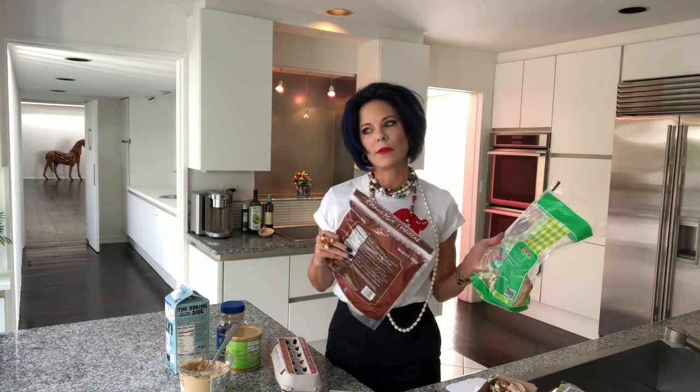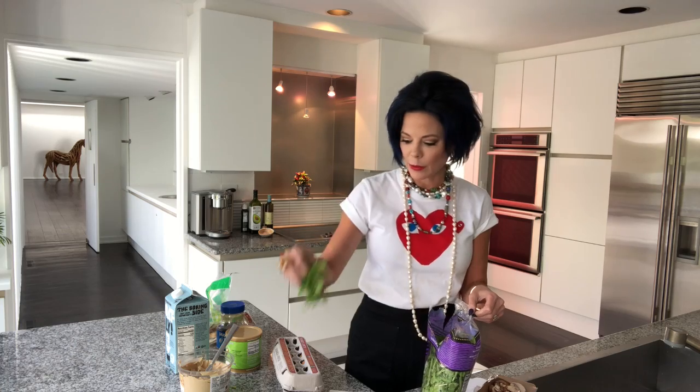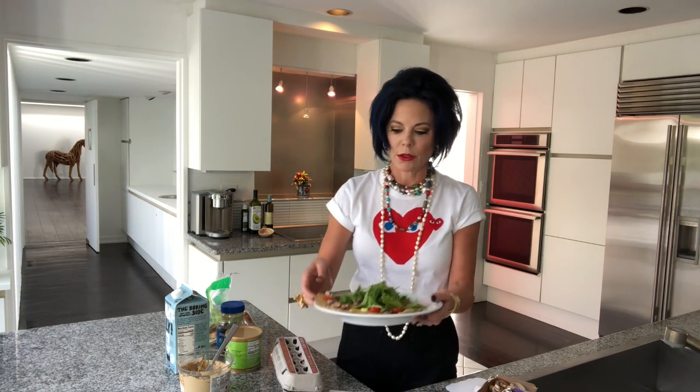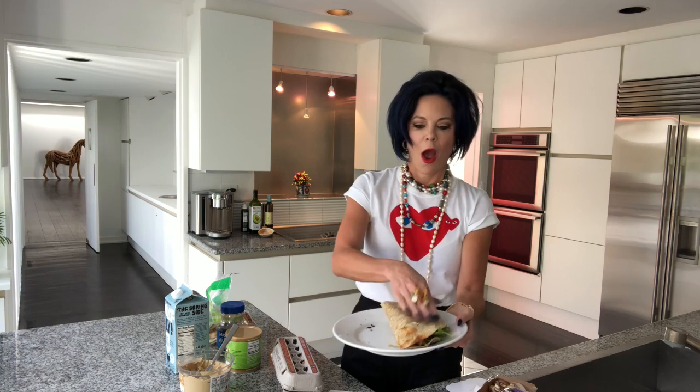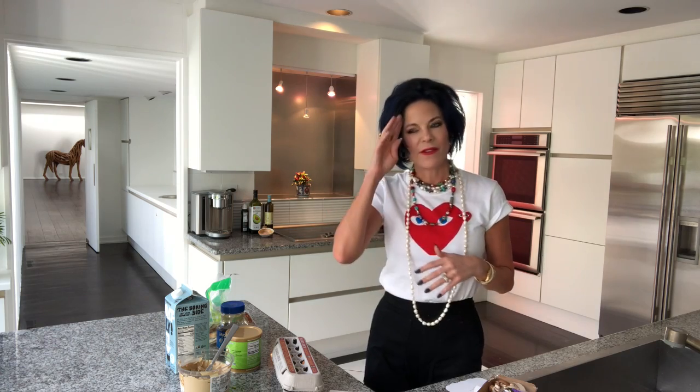This tortilla and the bread are about the only carbs I'm going to have today. I've kind of gone off the carbs, even though I'm definitely not ketogenic - I'm not into keto at all. The ketogenic diet did not work for me. I am much more of a carb and protein burner - I need more carbs and more protein than I need fat. Fat does not work for me. The key thing for me is having protein in every meal.